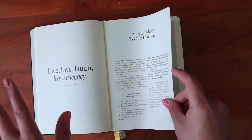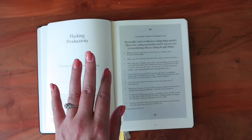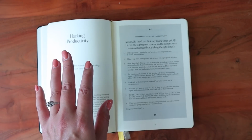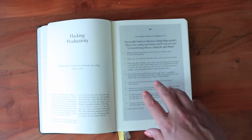This is actually something I've been thinking about incorporating in my work life because I always have shit to do and I tend to gravitate towards the things that require the least amount of energy because I'm feeling so crappy, but are satisfying when I finish them, which are not always the top priority.